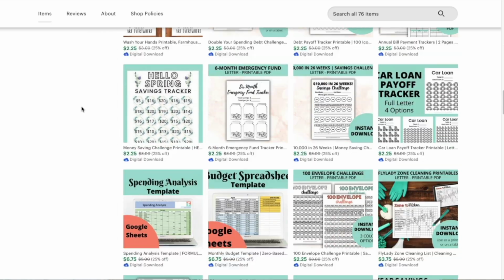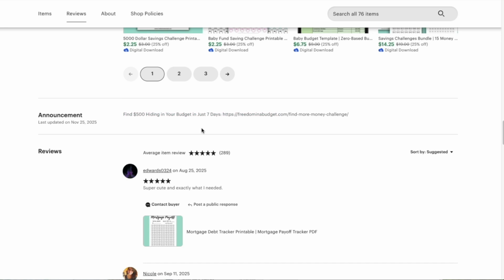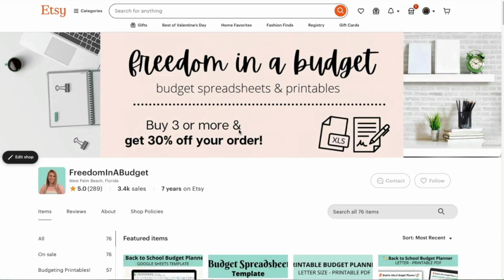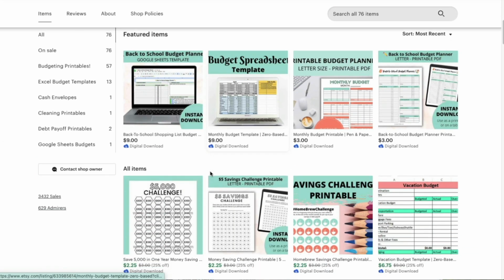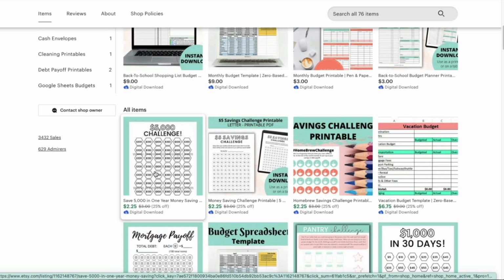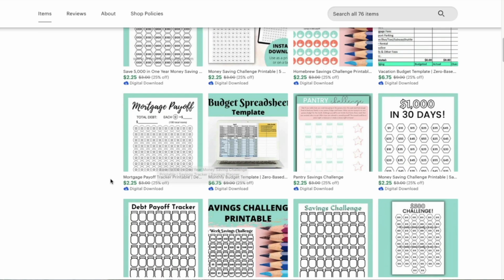One thing that you could do is put this coupon code in your shop announcement. So that way you could say buy 3 items and use coupon code buy 3 to save right here, and that may entice them. Or you could also put a little thing here, buy 3 or more and get 30% off your order. You could put something here as well in your shop banner to let people know, or maybe even an image in your listing photo. You could have the same image in each photo that says buy 3 and use coupon code buy 3 to save, and that will entice them to buy more as well.